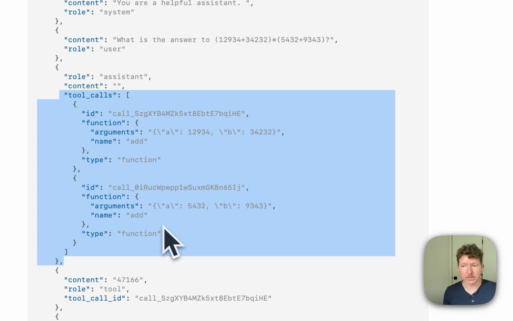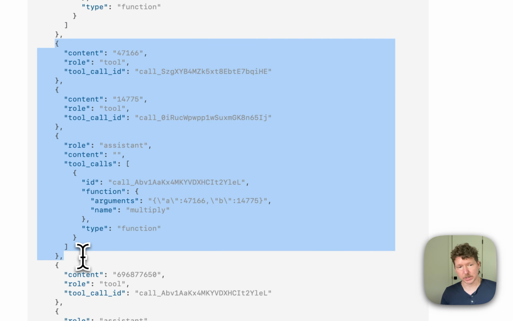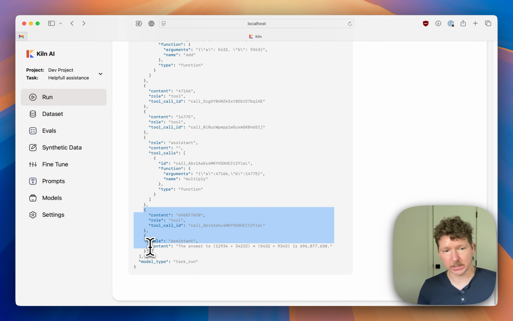Instead of having many turns to process this, it's realized that some part can be done in parallel. It will send those out for processing at the same time, and this will result in fewer overall rounds or turns with the LLM, which should improve performance and save costs. Once it has those results, it can perform the final multiplication and return an answer to the user. It's a simple example, but it shows how the LLM can mix parallel tool calling for speed and serial tool calling to perform tasks that require multiple steps to give you a final answer.